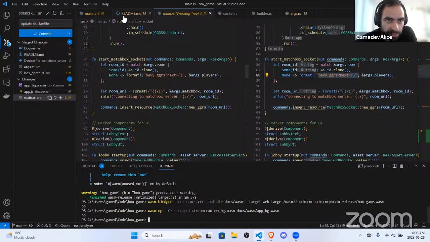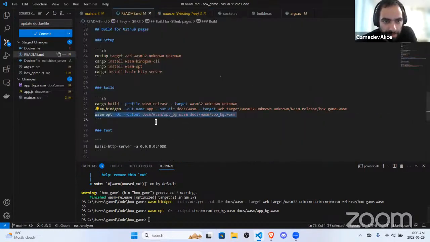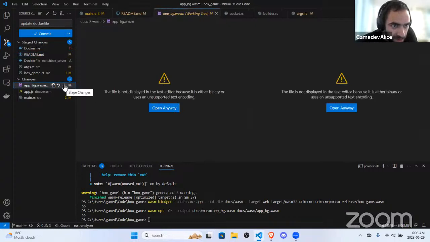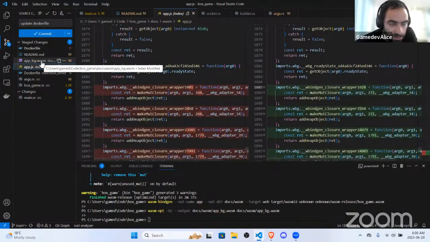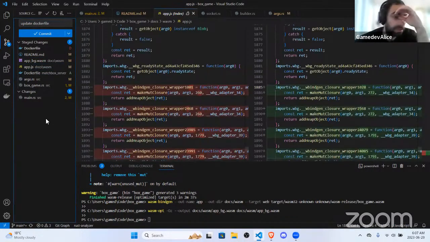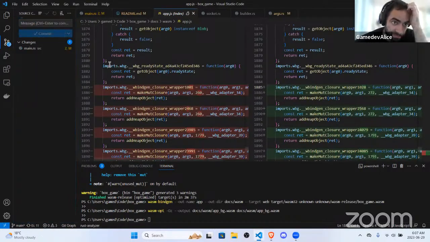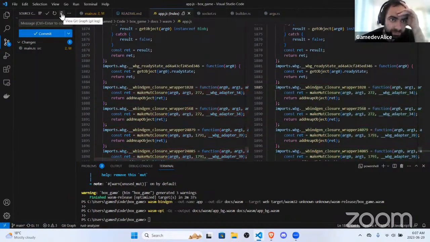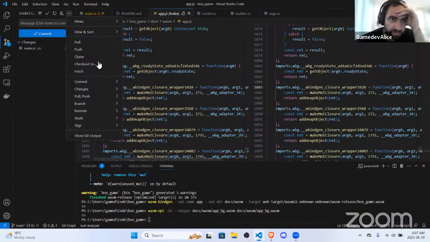All right, wasm up is done, and that was the last step. So we can commit now. Well, we have to add these, this and this. All right, so let's commit that, and we'll push.